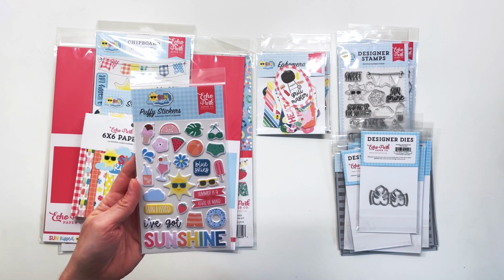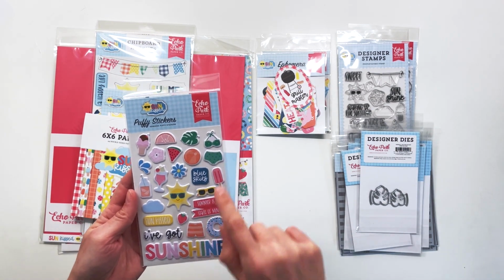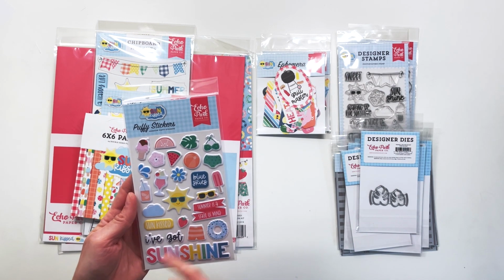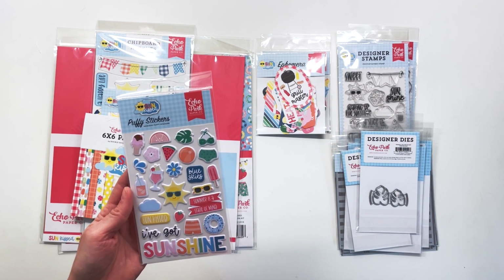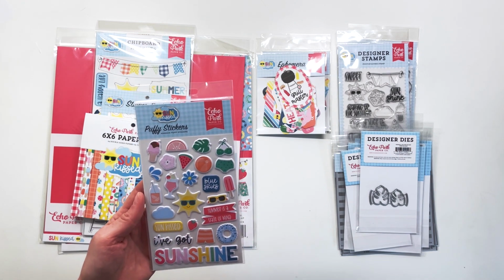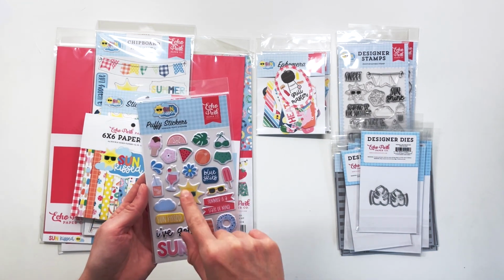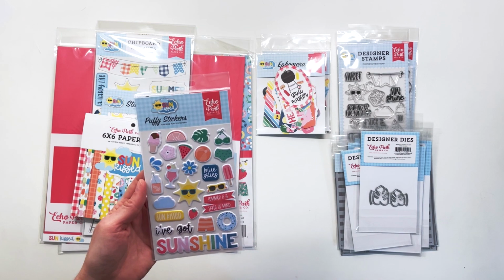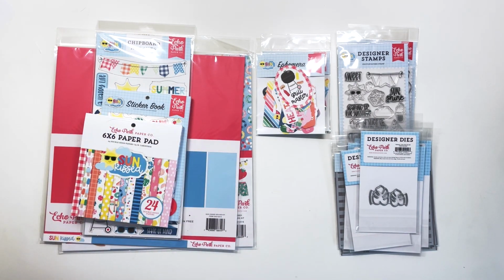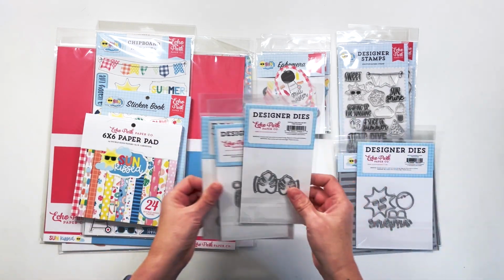There are cute bathing suits. This guy with some sunglasses on. Summer is a state of mind. I've got sunshine. Fruits all over the place. Mason jars, or actually that's a milk bottle. Fruity drinks, splishy splashies. Ice cream. Super fun. All right, next, let's check out the dies since they're right here.